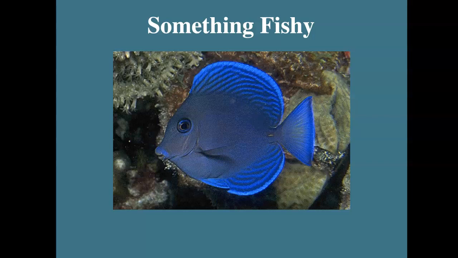Okay, so we are back here today to talk about the bony fish. We talked about the cartilaginous fish in the last lecture when we talked about class Agnatha and also again class Chondrichthyes. Both of those have cartilaginous skeletons. Class Agnatha were the jawless fish, and class Chondrichthyes were the jawed fish that had the cartilaginous skeleton. So now we're going to get into class Osteichthyes.